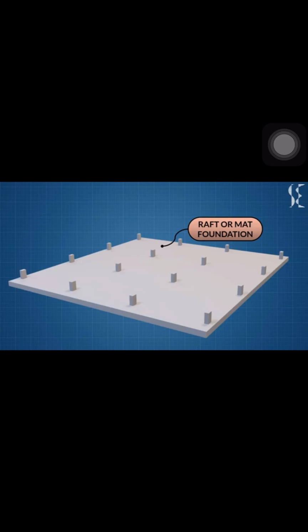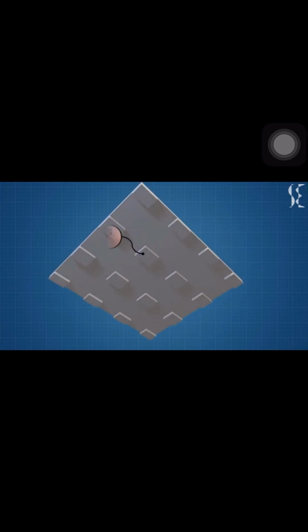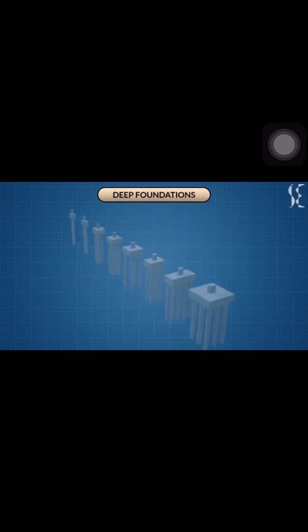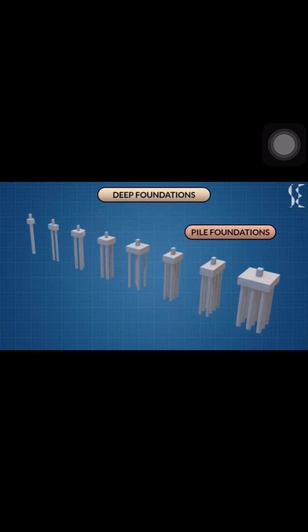Finally, we are going to talk about the deep foundations. These are fundamental aspects of civil engineering, primarily used to support structures where surface soil is not sufficient to carry the loads imposed by buildings or bridges or other infrastructure. Under deep foundation, we normally have the end-bearing piles. These transfer load to a hard stratum or bedrock at the pile tip.